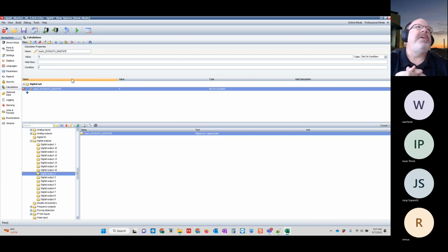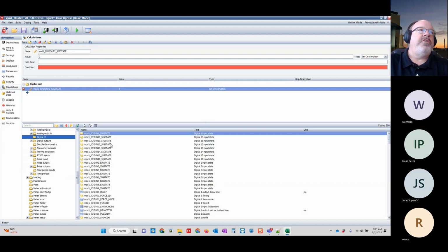And let's do an example where I want to look at the digital input state of digital 1. So I'll go to digital IO, look at the signal state, and I find digital 1.